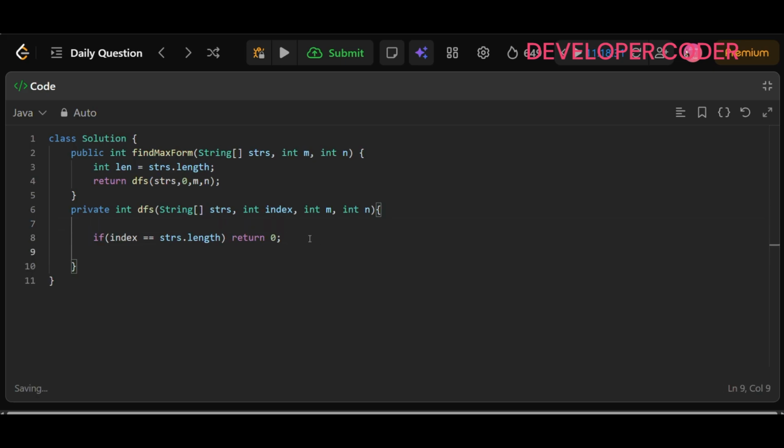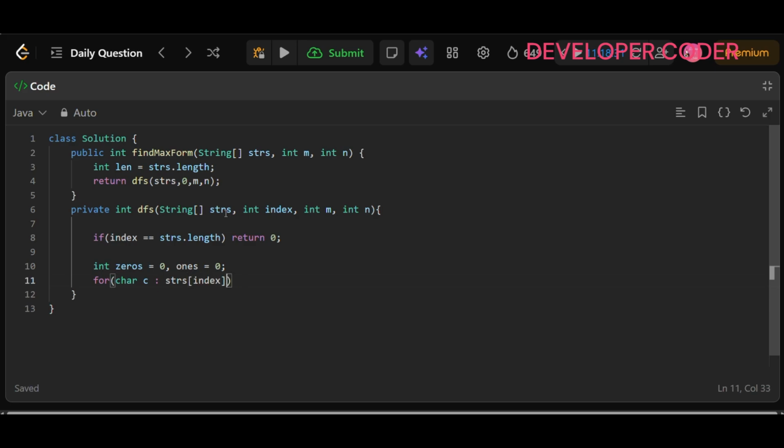Now here we have to first, whatever the current string, right, we have to count the number of zeros and ones in the current string always, right? So here what I'm going to do, I'm going to write int, let's say zeros, let's name it like this, zeros is equal to 0 and ones is equal to 0 initially, and then you can use enhanced for loop, char c should be small, char c, here strs in this particular index, right?